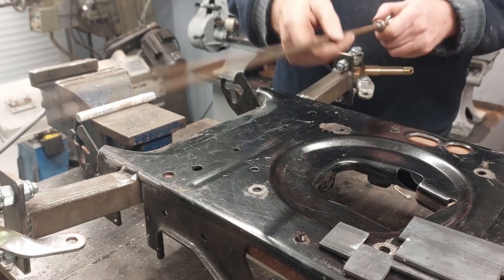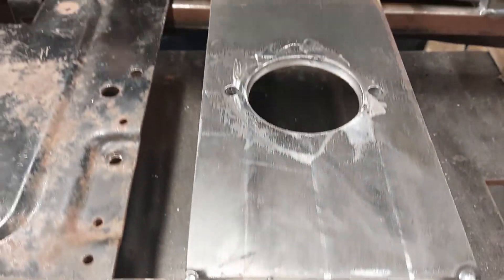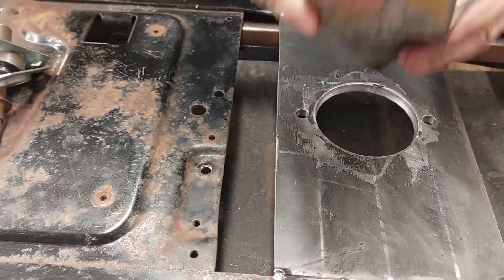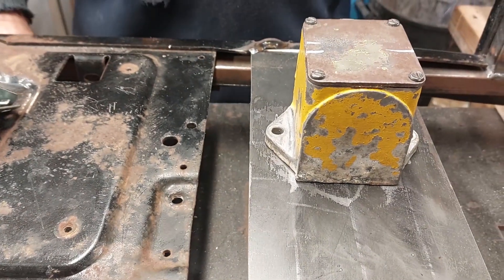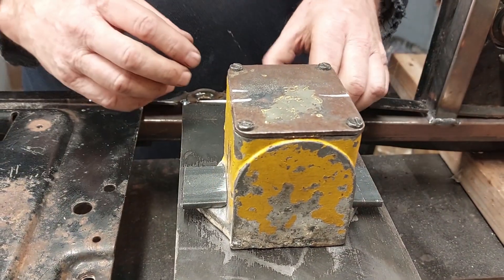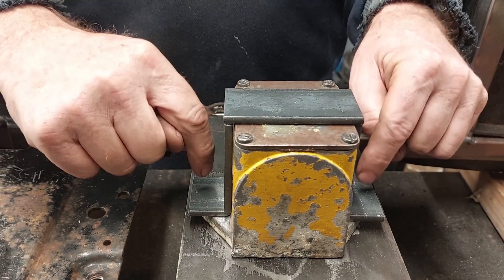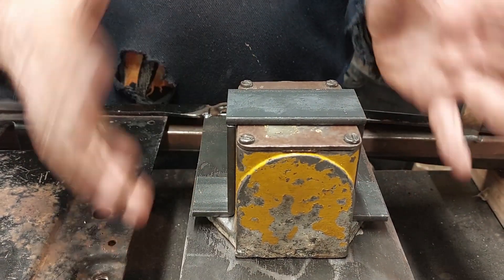I've got an 8mm plate here - I cut it to size and made a hole in there for the right angle drive, drilled the holes for the mounting, so now the right angle drive sits in here. I made sure this was all sitting level and square, so that's now ready to bolt in. I'm also going to make up a little frame that will sit on here for strengthening - I'll weld this frame up, drill the holes, and when I bolt it down this frame will hold the whole thing together and give extra support to these side bits, making it much stronger.